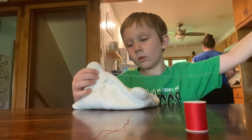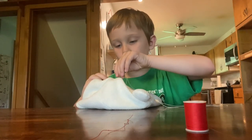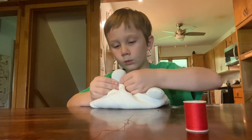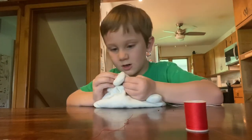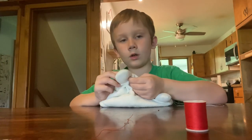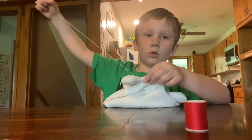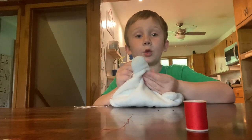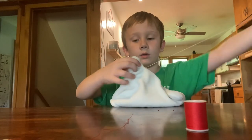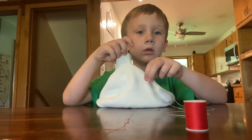Roll the way out. And then you have to go through where you were. All the way. Like right through. Like that. And keep doing it repeatedly until you reach the end right here.